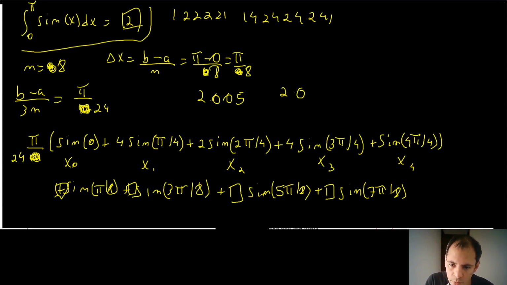Now it's 2.003. That's what you're going to get. Remember that I said that the exact answer was 2, so you can see that it gets pretty close. Okay. Simpson's rule is more precise than the trapezoid rule for the same n. Using the trapezoid rule, I just want to make a comparison here. We're going to have trapezoid rule and Simpson's rule here. And I'm going to show you guys something.